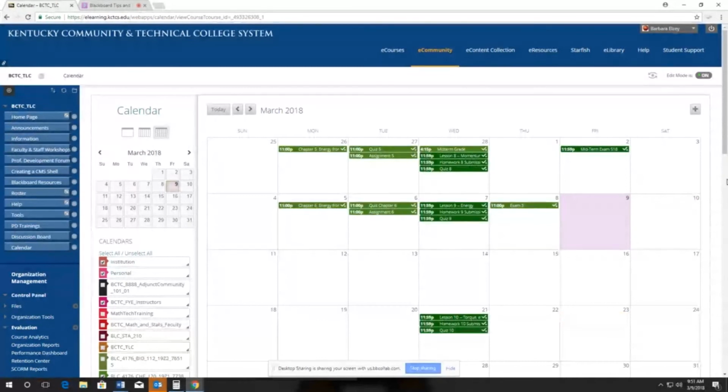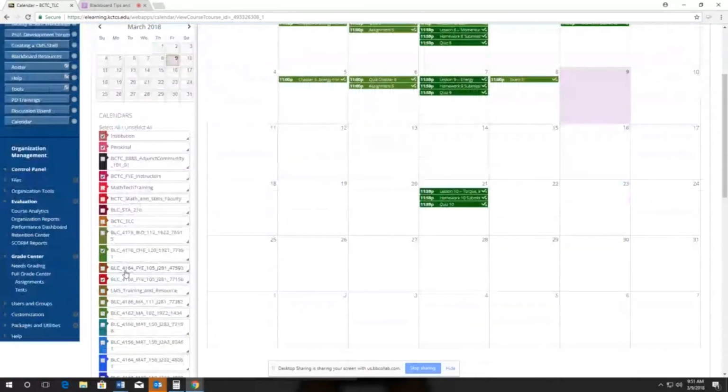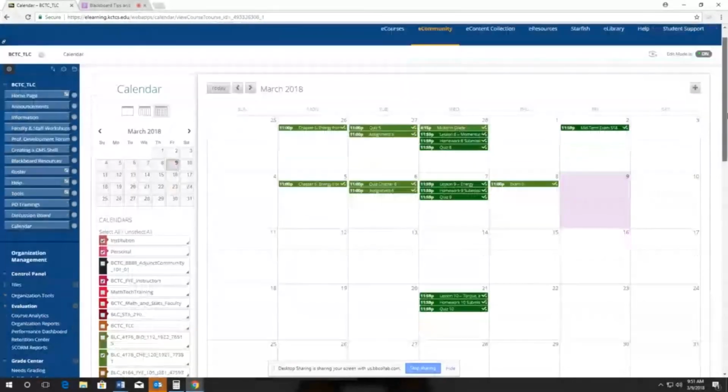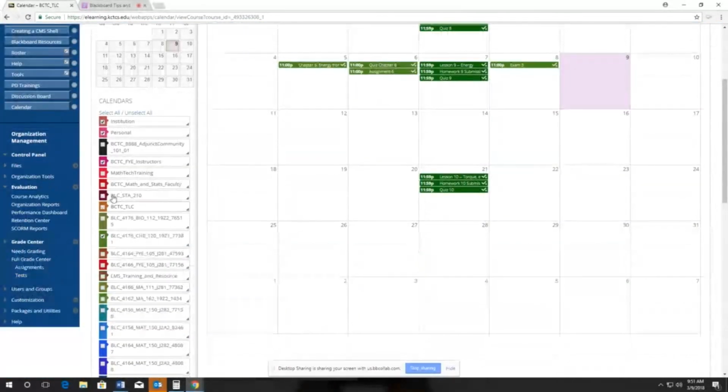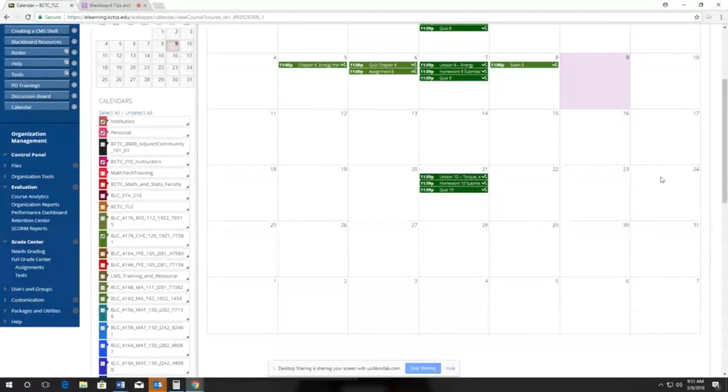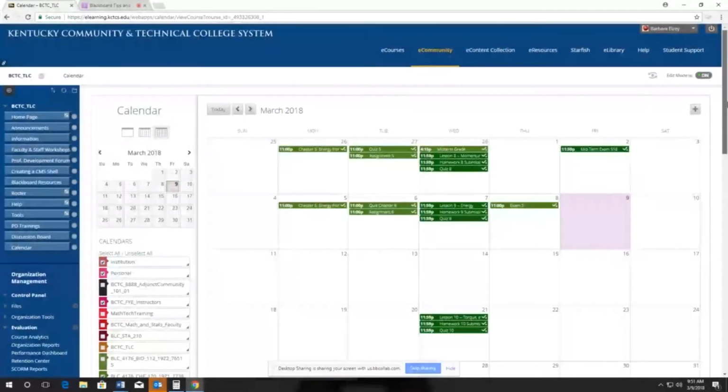Let me try. Hey, Barbara. Yeah, it's Paige. I think it's just turning those check marks on and off, but it may need to refresh or something. Okay. Well, I thought so too, but it doesn't seem to be doing it next to the different colors. It doesn't seem to be doing it on this page, but that may be that I just need to go out and back in again.